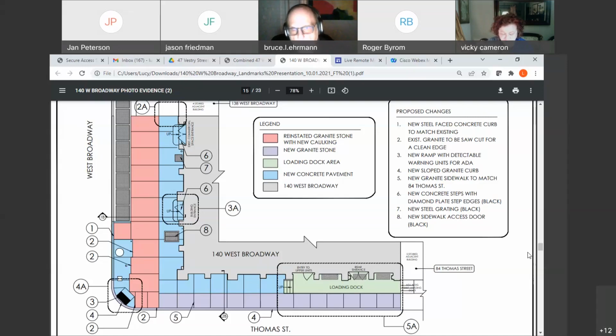Repair it. You showed Hudson Street, but you didn't go a block north, where the city, when it was completely redoing Hudson Street about 10 years ago, filled in the sloping. They didn't even put curbs in there because they respected that gorgeous granite, and they used filler where it was completely broken, like you showed. And it still slopes down to the roadbed, even though it's Hudson Street, and even though the city completely reconstructed it. So I'm done. And Thomas Street is a quiet street. It's not as if on a snowy day or black ice day, you can't walk along the side of Thomas Street. We're not talking about Fifth Avenue here.